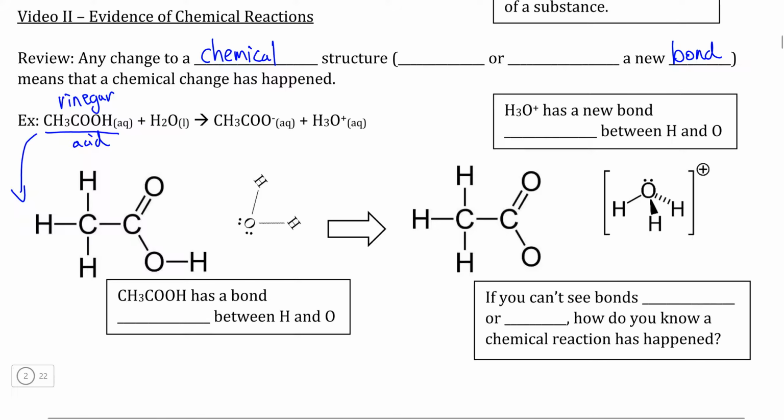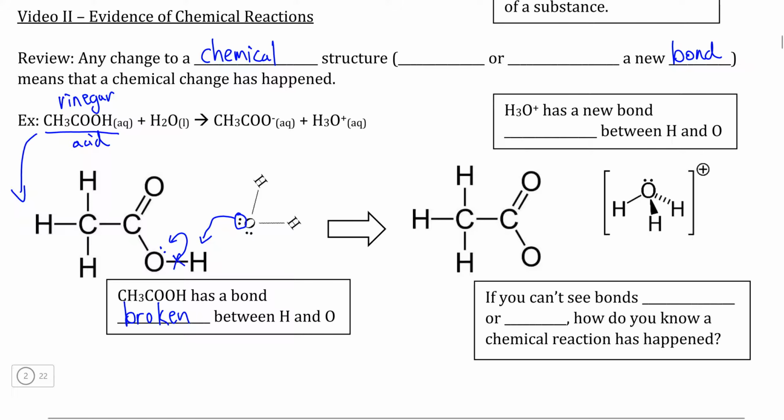So what happens at the atomic level is when water gets close to vinegar, water can use its lone pair in order to make a bond with this hydrogen here on vinegar. The problem is that hydrogen can only make one bond, meaning that CH3COOH is going to have a bond broken in this chemical reaction, where this bond breaks and the electrons in that bond become a lone pair here. And we can see on the product side that this bond was definitely broken because it is no longer there.